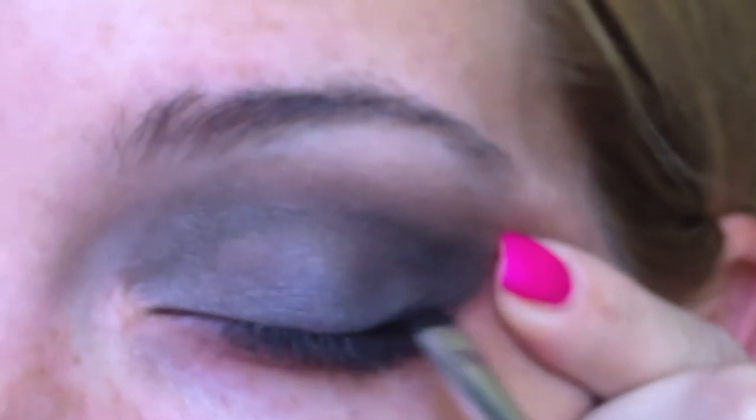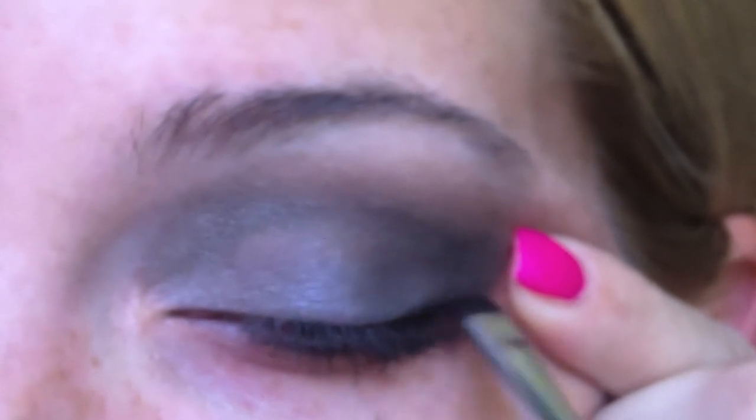I'll show you the pencil I'll be using — it's this one right here. It's an ultra-professional brush — the small eye shader brush, they call it. I'm going to be using my right hand, dipping it into the gel liner product. Oh wow, this is going to be hard. Yeek! I don't even know how to do this. Alright, well, here we go. It looks like I need a little bit more product.